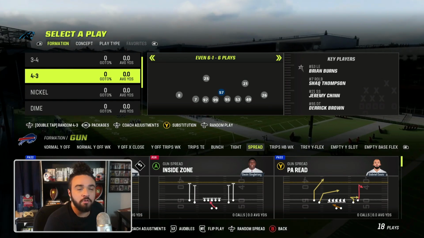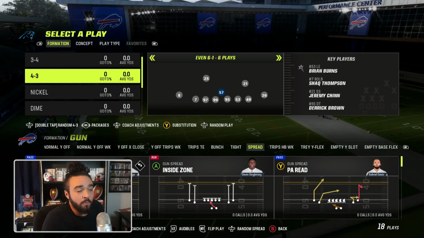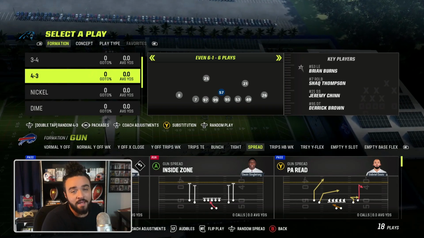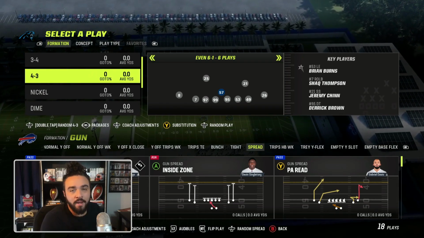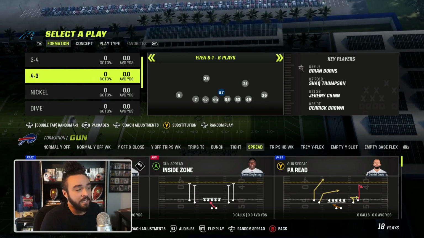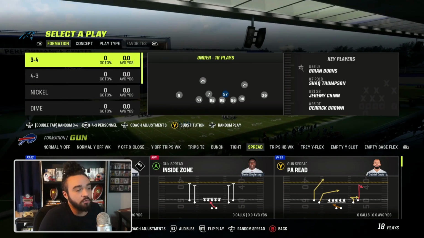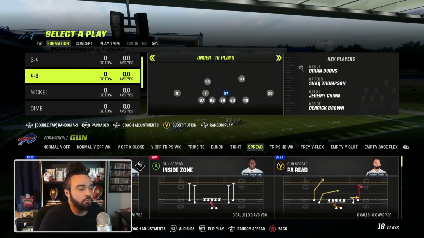We're talking about the 4-3 even 6-1 formation. Now, you can find this formation in a lot of different playbooks in Madden 23. I am in the Carolina Panthers defensive playbook right now. I think it's one of the best playbooks in the game so far early in the season. You have a lot of different formations you can really go to. It has a couple 3-4 formations. It has the 4-3 even 6-1.